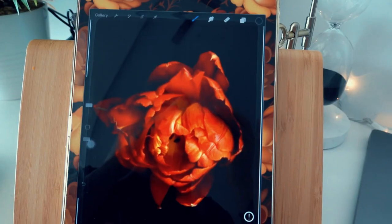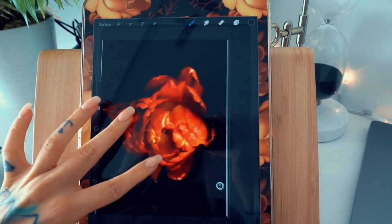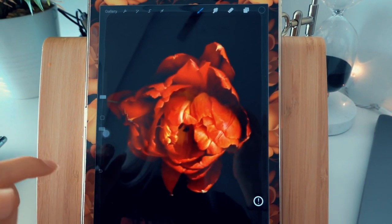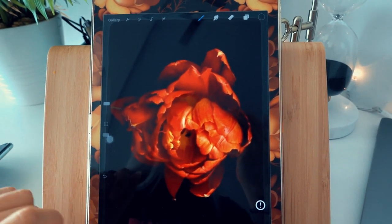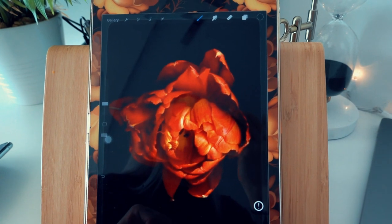So right now, let's prepare the sketch and then prepare the workstation. For today's tattoo, I choose this flower. I really love the colors, but the shape of the tattoo is going to be a triangle. So let's see how this flower is gonna work with this shape.